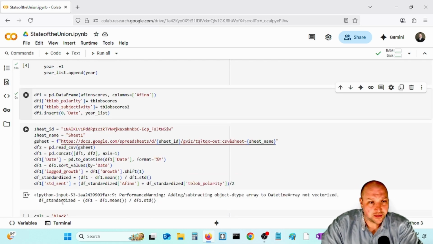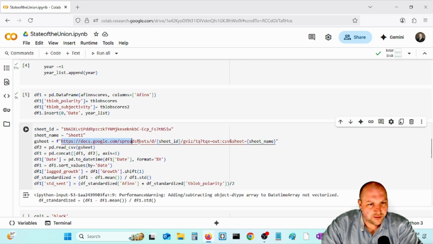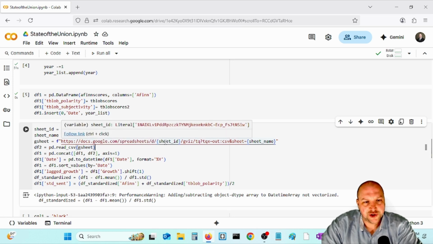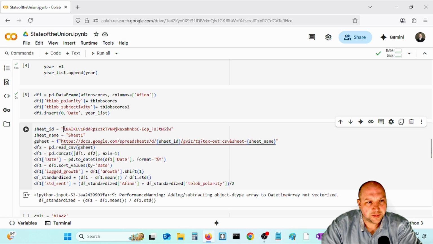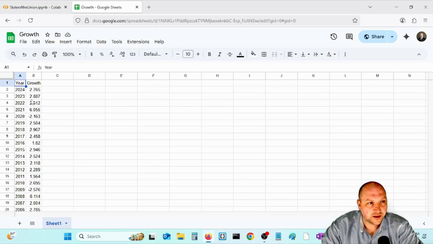What about the GDP growth? Well, I have that here in a separate Google Sheet, and here's the link. Let's see if we can open this. Well, actually, I set this up. So I have the sheet ID here in the Google Sheet defined with this important information, which is an identifier for the Google Sheet, which contains the GDP growth. Let me go ahead and show you that GDP growth. All right, here it is right here.